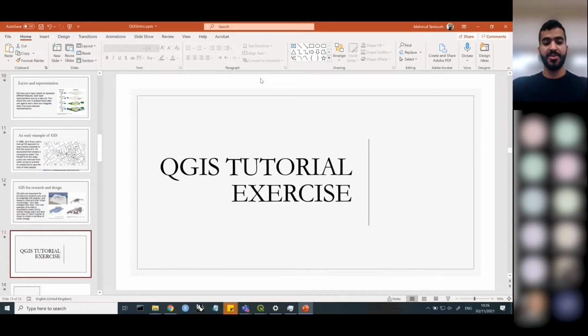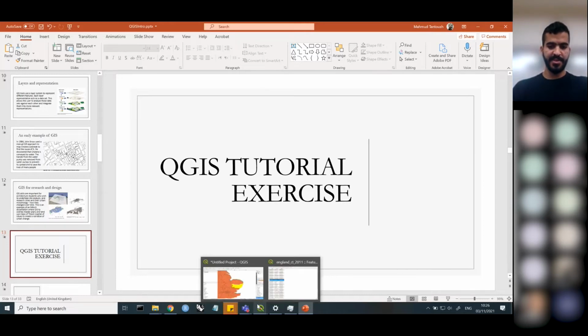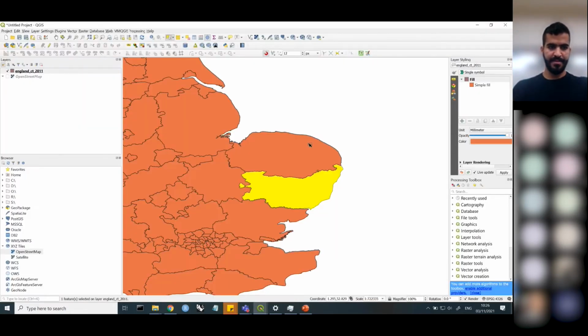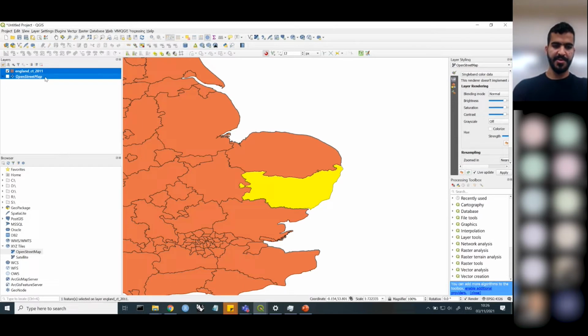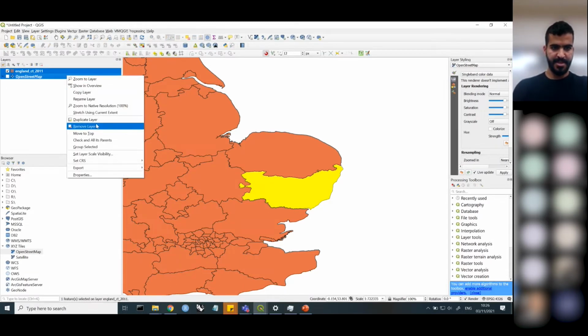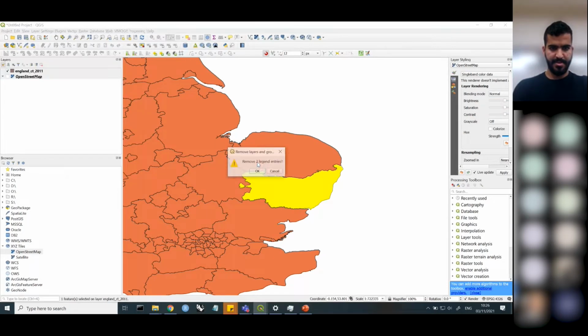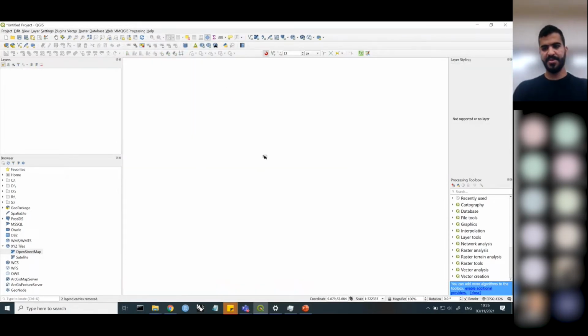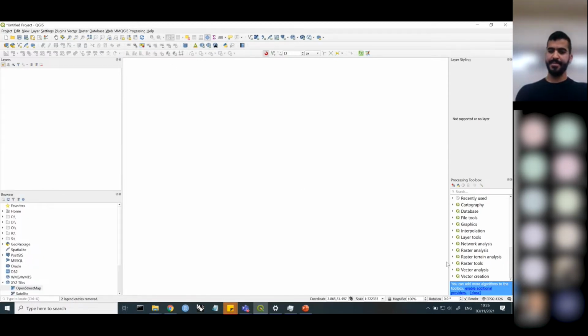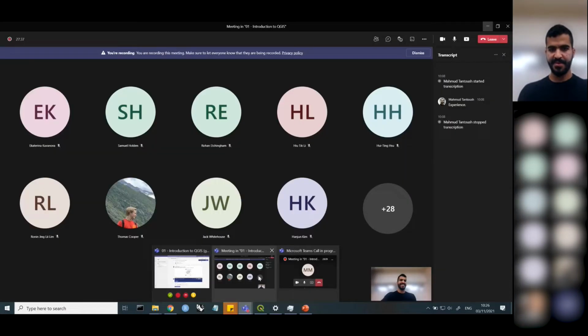So what we'll do now is open QGIS. So hopefully you have it all installed. I'm going to delete these two layers here. So you should have something like this, something empty with nothing in it. I'm just going to give 4 minutes for people to open QGIS if they haven't already.